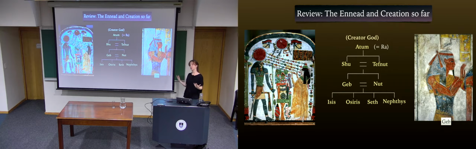And of course, during the process of creation, the creator god creates much more than just this group of gods. He creates the world, all kinds of other gods, humans, and so forth. And in the process, he transforms into the sun. And the sun is thus a manifestation of the creator's power in the world, a visible manifestation that we can all see. And so, in the beginning, the sun god rules over everything.